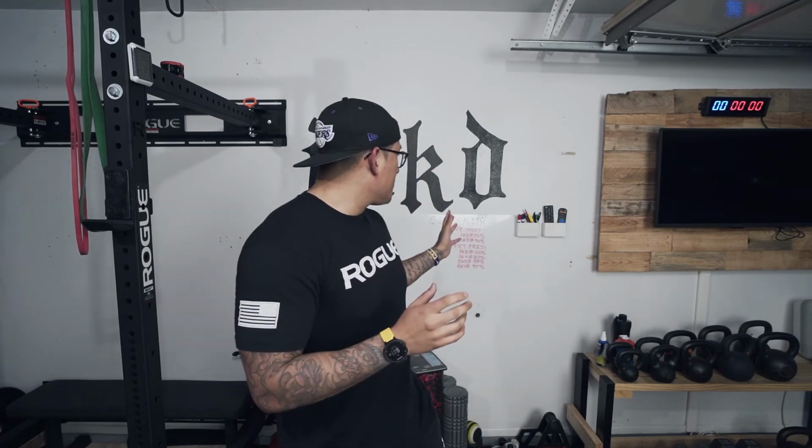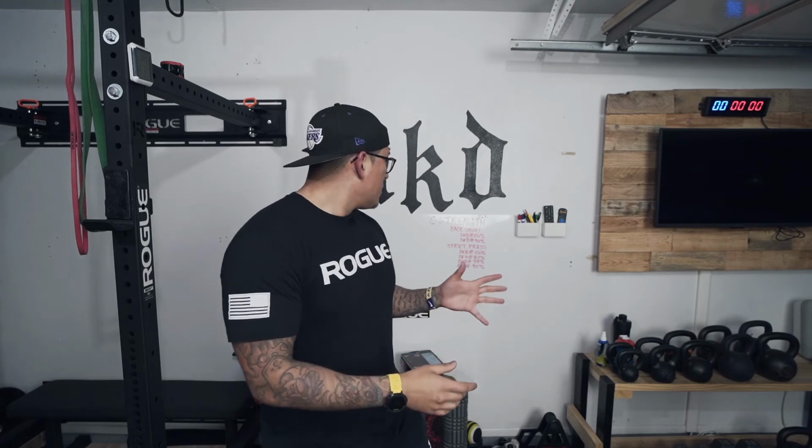The third variable I like to look at is going to be intensity. The best way to break that down to show you what intensity means is you're looking at the percentage of the max workload you're working at. So I'm working at 90, 80% of a max workload. That's considered a high intensity workout. And if you look at my reps, they're only around 4 to 2 reps. That's considered low volume.